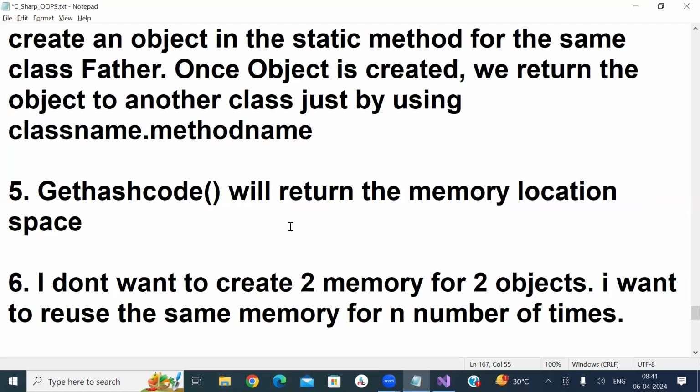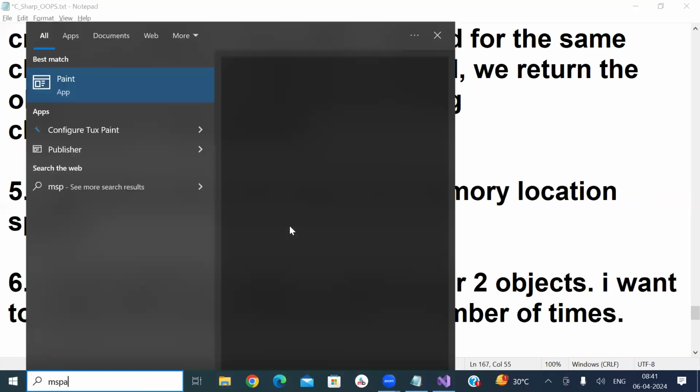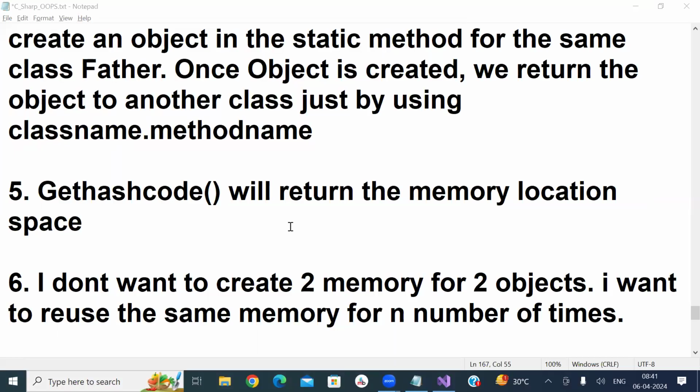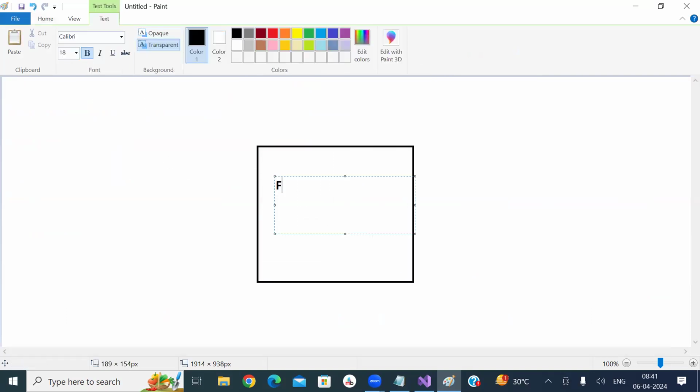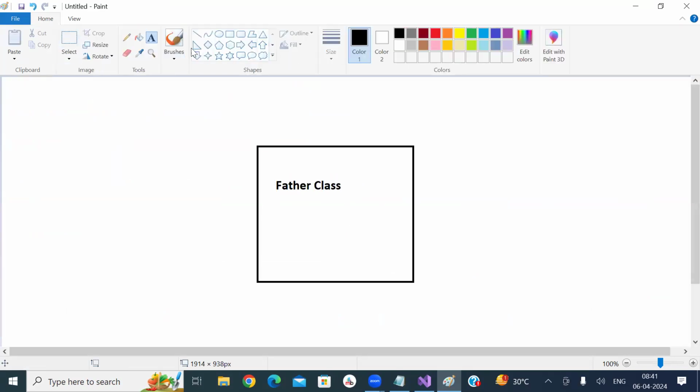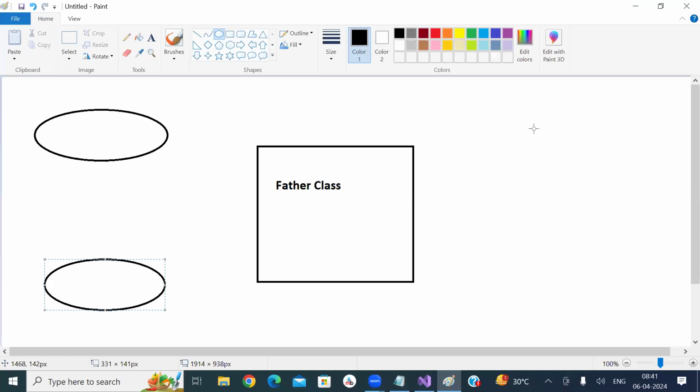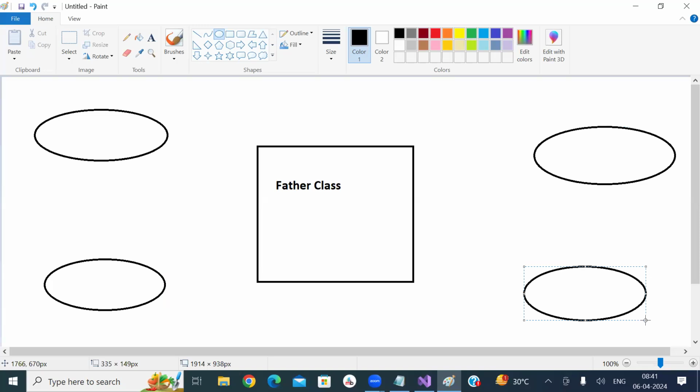Here, let me explain in detail. I'm opening the Paint app. See, assume this is your father class object. Okay, this is your father class. Now here you will have Narendra trying to create an object, Amit trying to create an object, Chaitanya trying to create an object, Venkat trying to create an object.